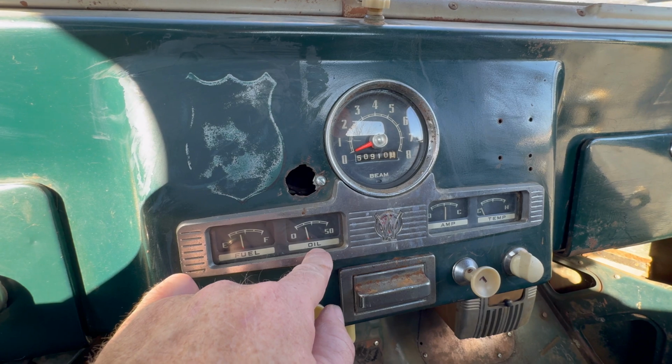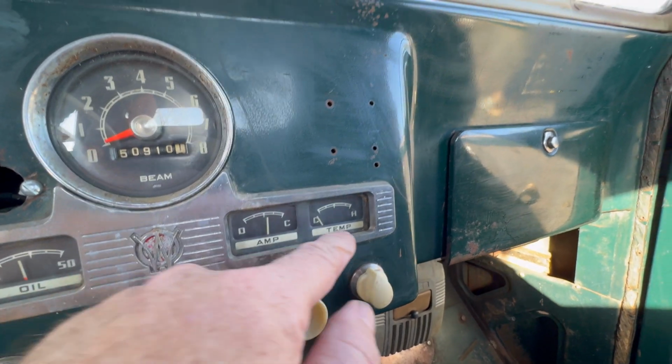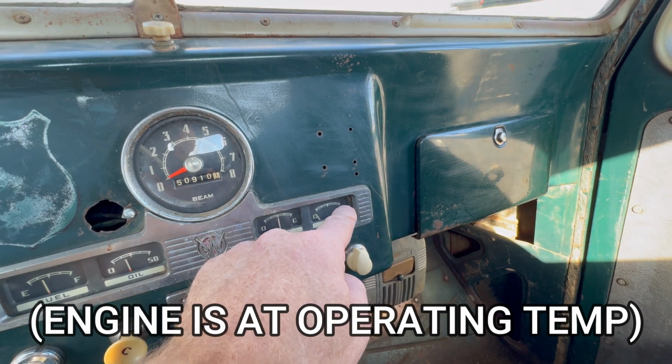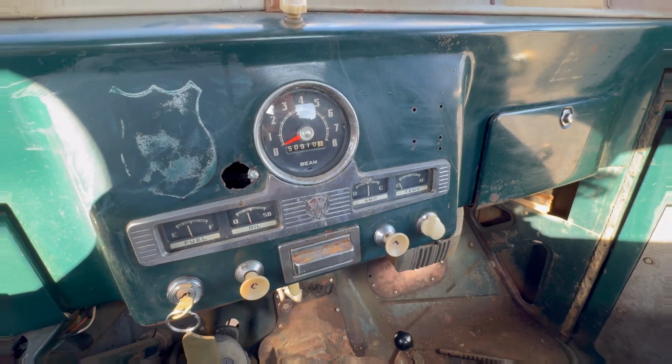Oil pressure works, amp gauge works, but it appears that the temperature gauge still does not work. So 3 out of 4 ain't bad, I guess, so we'll have to investigate that one in the future.